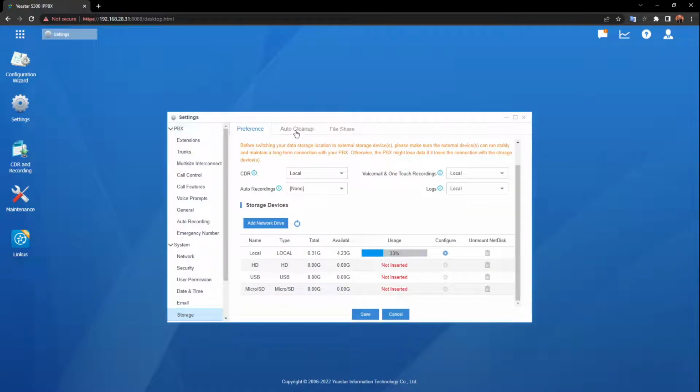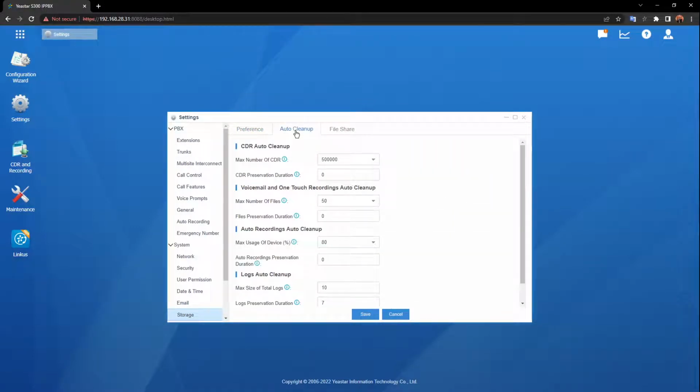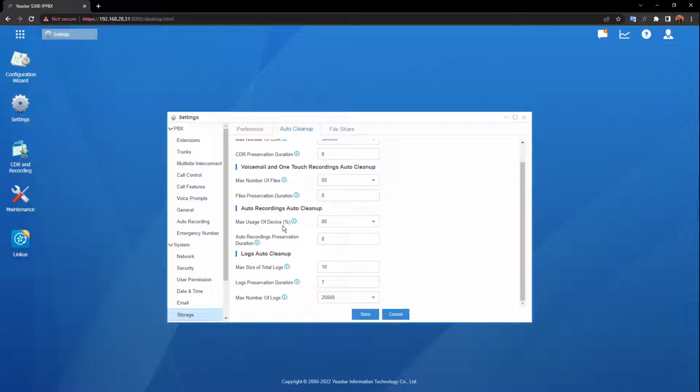All right. By the way, another thing we have here will be the auto cleanup. Auto cleanup, I guess, is very important for everything, guys. You can set the auto cleanup for your recording, but not just for the recording. You can set the auto cleanup for everything on your system. Anything about the storage, you can just use the auto cleanup to manage it. That's it. So we can set the auto cleanup rule for CDR, for voicemail, for logs, for recording anyway. Depends on us.